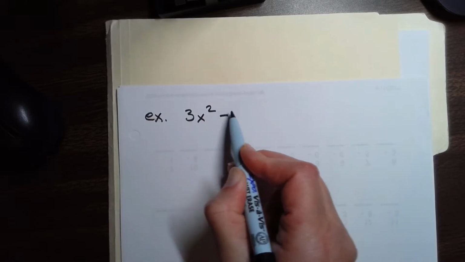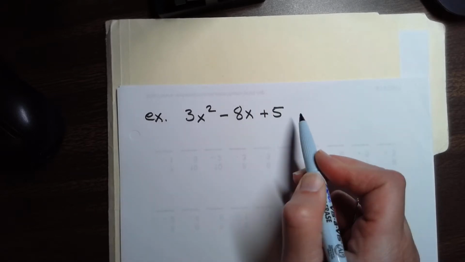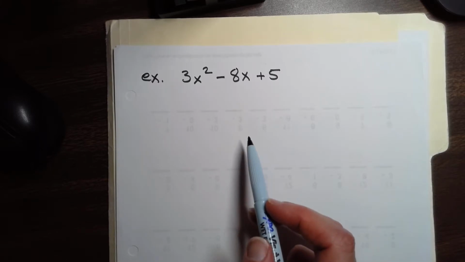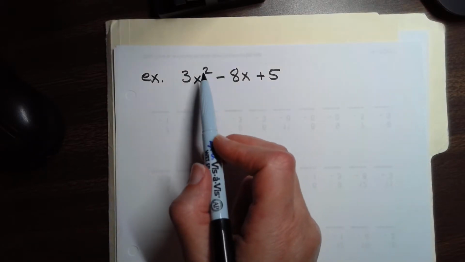(3x squared minus 5x plus 5). So if you want to stop this video and see if you can try it by yourself first, you can start it up after you're done to see if you get the correct answer. So hopefully you got that, and let's see if we got the same thing.